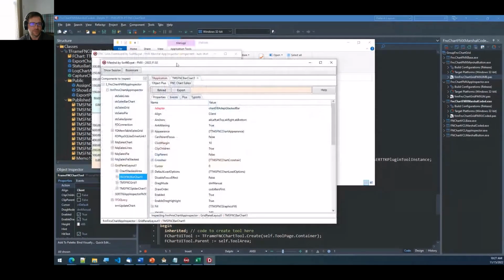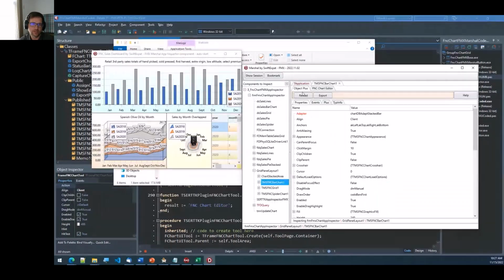And what you might notice is that it automatically started Marshal when I started the application. And it also restored the component that I was inspecting before. So the Marshal App Inspector is really meant for those times when you're iterating through development, and every time, number one, you want to see the form.